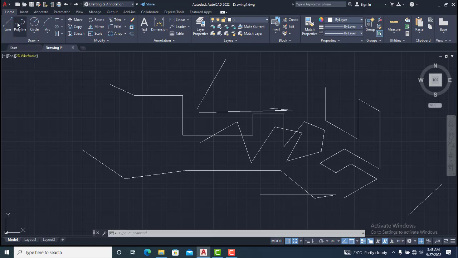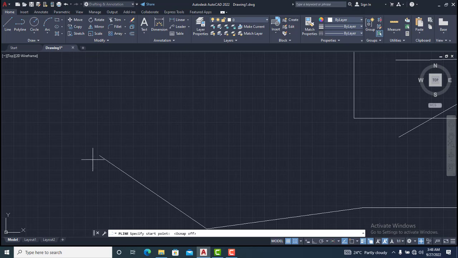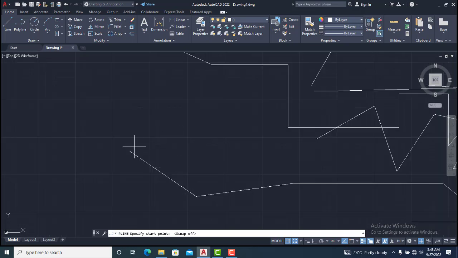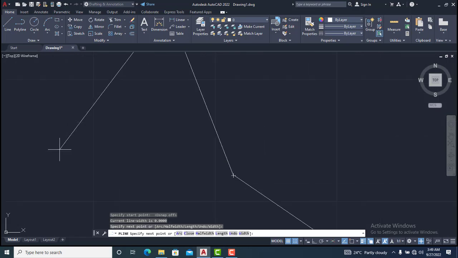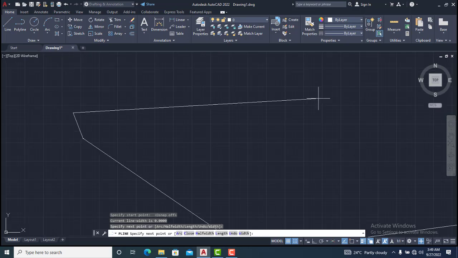Now let's assume I click on line, and let's assume that this one is not functional. Right here I want to start a line from the end of this line, and I'm going to try to eyeball it. Since I've created a line over there, we will check it later.